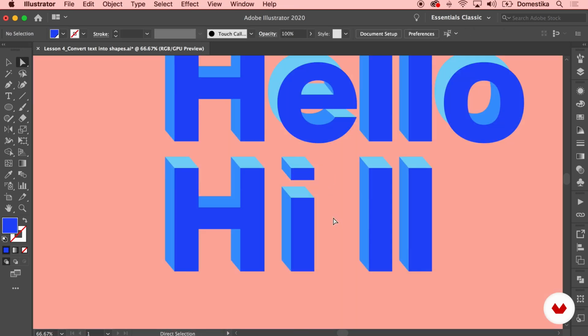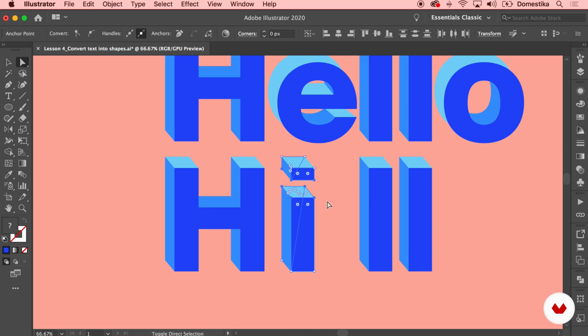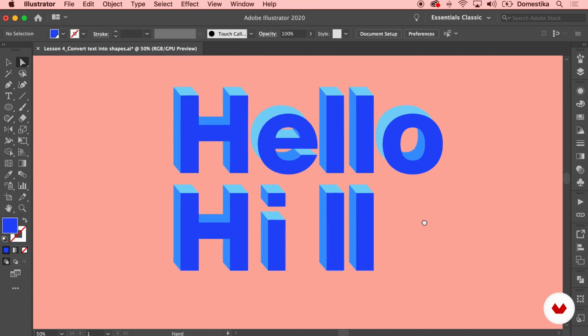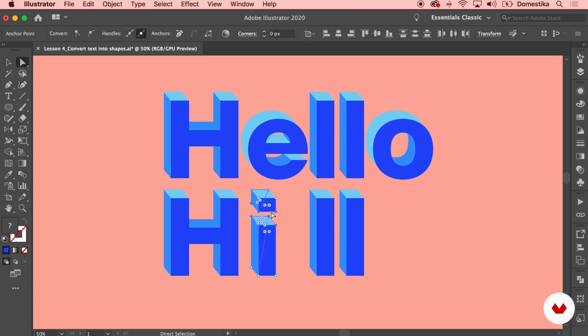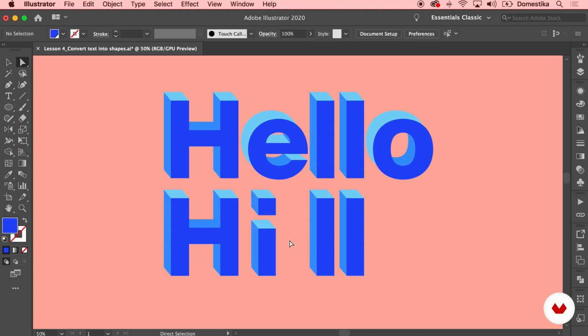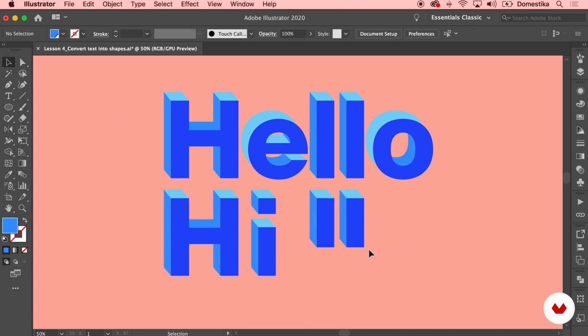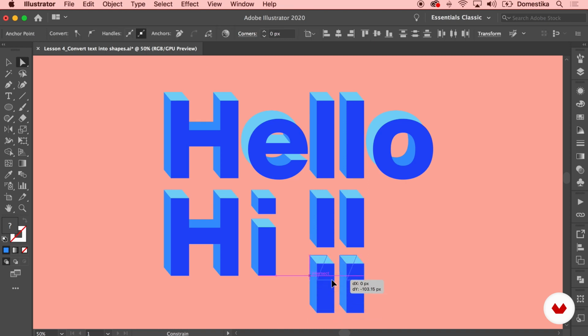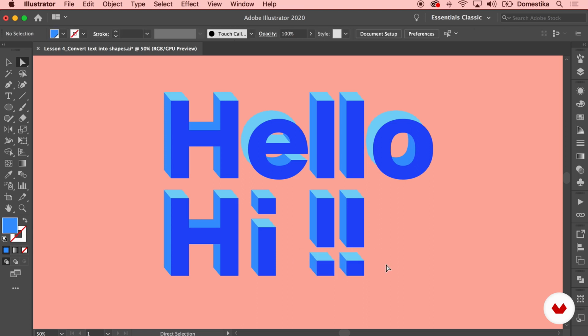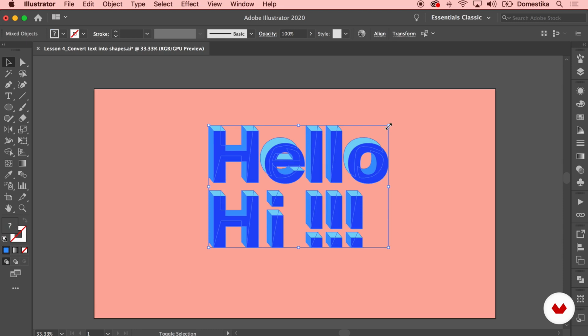And perhaps that was a bit far down. So I'm selecting all those anchor points, move them slightly down. And hi, it's also spelled nicely there. And let's do some exclamation marks perhaps with those ones here. My smart guides are allowing me to nicely align them with the other shapes. That feels a bit more consistent.